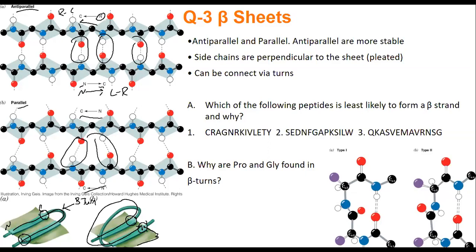Yeah, G and P. It's mostly P for 100%. Proline really does not want to be in secondary structure because it can't hydrogen bond in its backbone, right? Proline does not have a hydrogen there. Glycine as well is very flexible, so it really doesn't want to be constrained to the geometry, the phi and psi angles of secondary structure. However, we do see proline and glycine in our turns. Why?